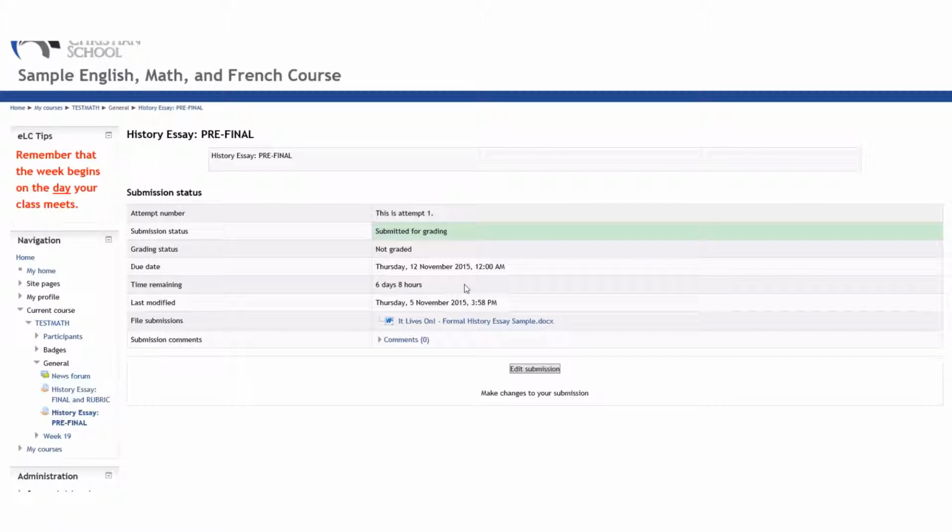This comes in really handy because, if something's going on, you can always see that on Thursday, November 5th at 3:58 p.m., this is when I did things with this assignment. The cool thing is I can see that too. And if you ever wanted to look at the file, you could click on it here and take a peek. Now that we're done with this portion, let me show you what happens once I've done a critique on it.